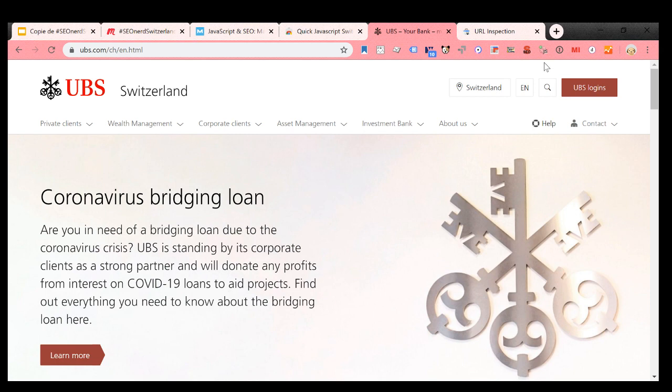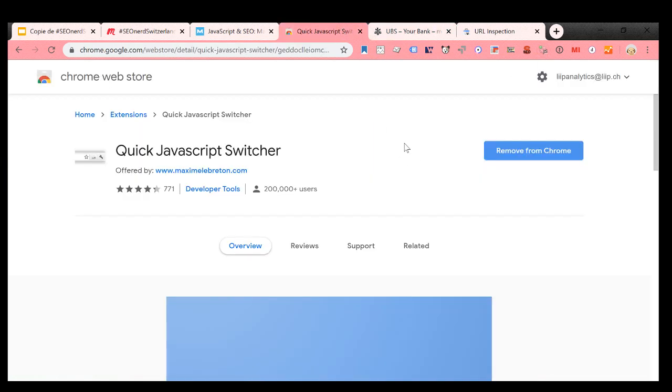The easiest way to understand if a website has JavaScript, when you're not a dev, is to have a Chrome extension called Quick JavaScript Switcher, and it allows you to see if your website is using JavaScript, yes or no. You can go on the Chrome web store or Google it, Quick JavaScript Switcher, and you will find it in a second.